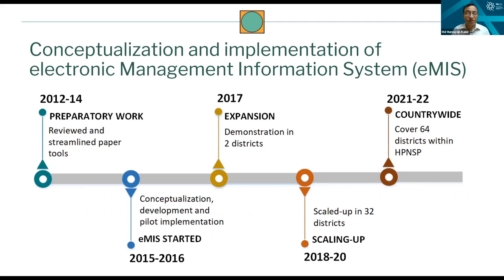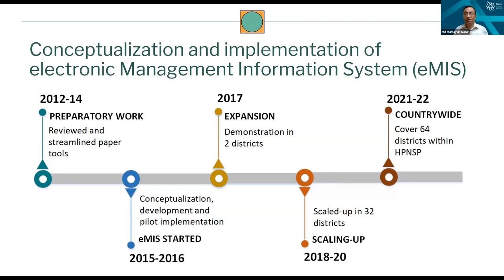Though this is a health information system project, actually we looked at the paperwork initially, and this was done in the major evaluation phase 3, and most of the work was done in major evaluation phase 4. So at the preparatory stage, we reviewed and streamlined paper tools. And in 2015 and 16, the piloting started. And after 2 years of piloting, it went for expansion. From 2 districts, gradually we started scaling up. So still the scaling up is going on in Bangladesh.